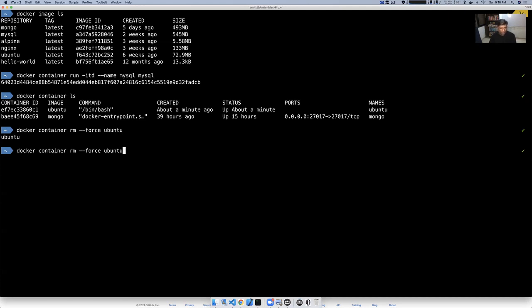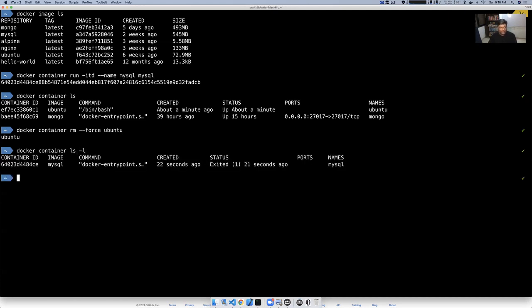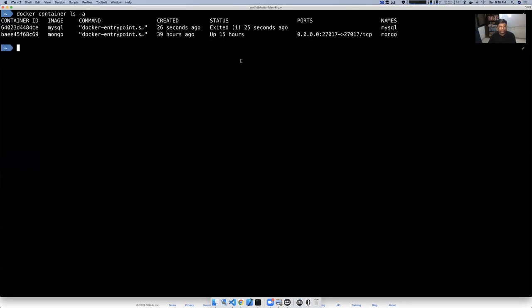But did you notice something? It's not showing me the MySQL one. MySQL is not showing up. Why is it not showing MySQL? MySQL gets exited. How do I know why it is getting exited? Let's look at this then. If I want to see why it is exited, or what are the different things it has logged behind the scene, I can say docker container logs, and then the name of that container.